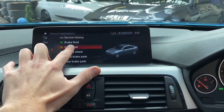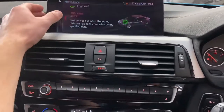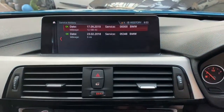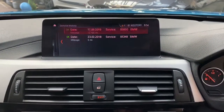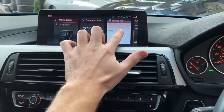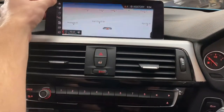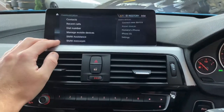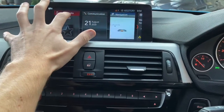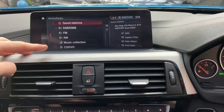We'll go through and have a look at the service requirements and service history. As you can see, the vehicle is not due a service for 8,000 miles. Going back through the history, it has had two services including a pre-delivery inspection service and one oil service at 12,186 miles. Running through further functions: it has sat nav with real-time traffic updates, Bluetooth audio, Bluetooth telephone, and multimedia including DAB, CD, DVD, AUX and USB.